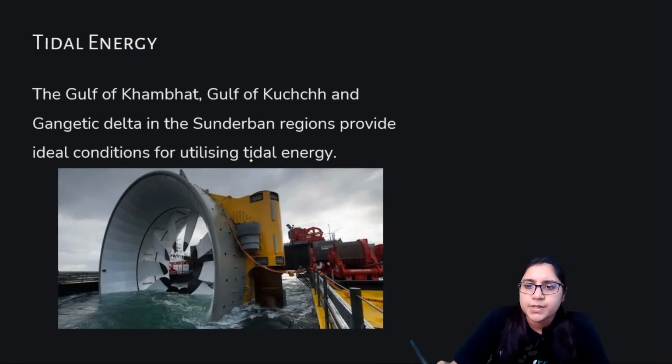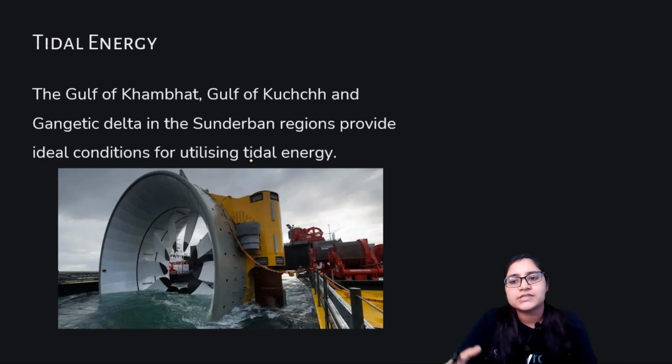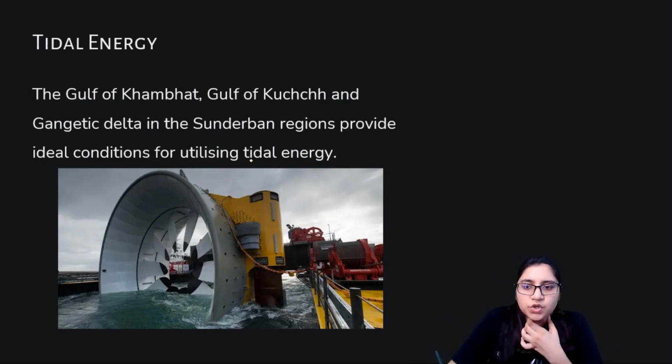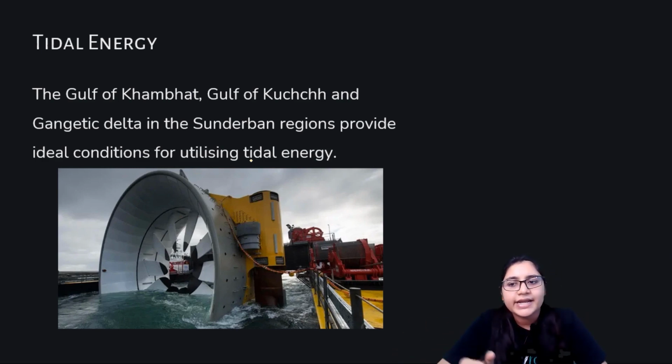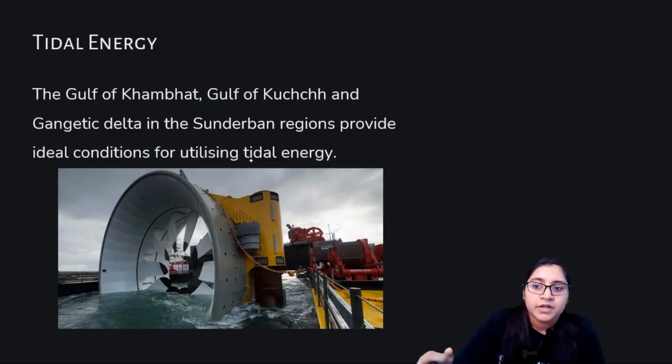Then we have tidal energy. What is it? During high tide, water flows into the inlet and gets trapped when the gate is closed. When it is released after the tide falls outside the floodgate, the water retained by the floodgate flows back to the sea via a pipe that carries it through a power generating turbine. Do you know how this hydroelectricity or tidal energy is generated?